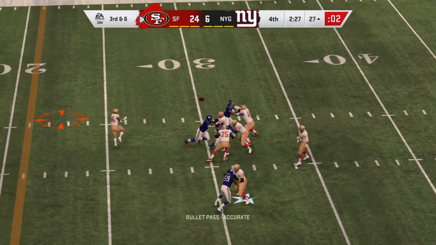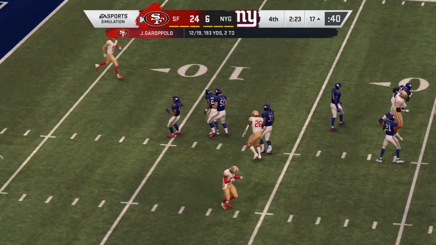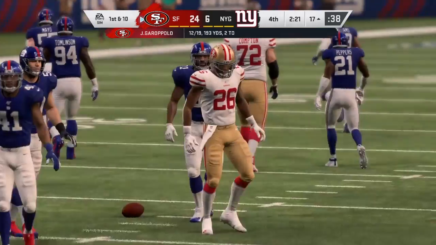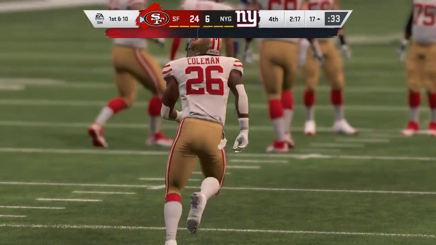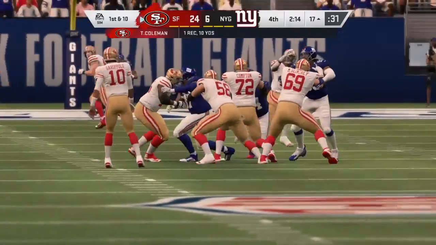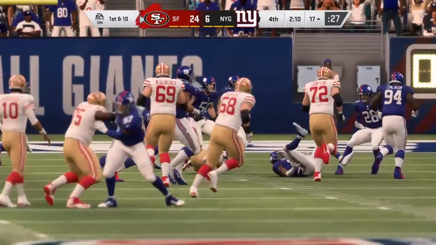Throwing is Garoppolo on 3rd down. Drops it off for Coleman. And inside the 20 before he's brought down. A gain of 10 and a 49er 1st down. I know most of the time when the ball's in the air, you're thinking wide receiver, tight end, but running backs, they can be a big part of any passing offense nowadays.